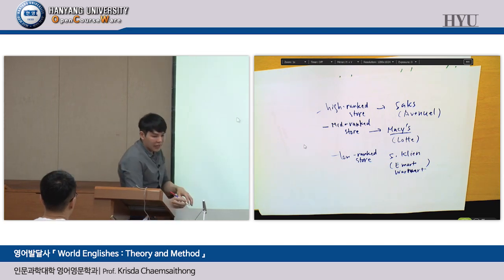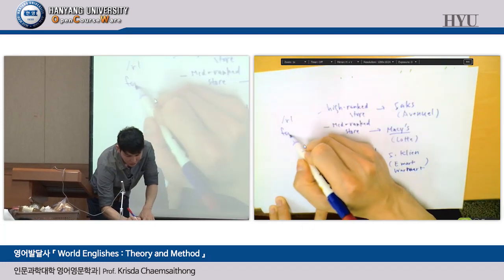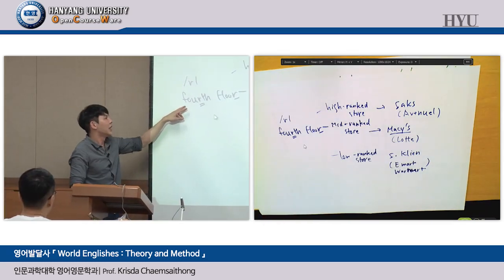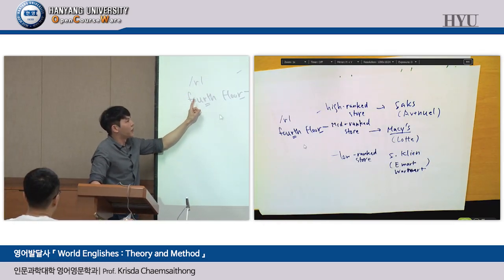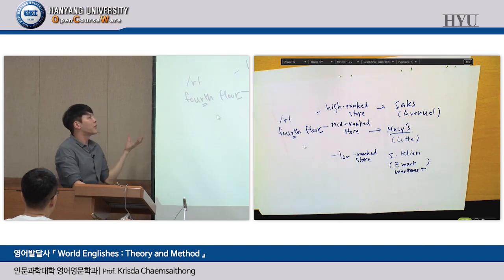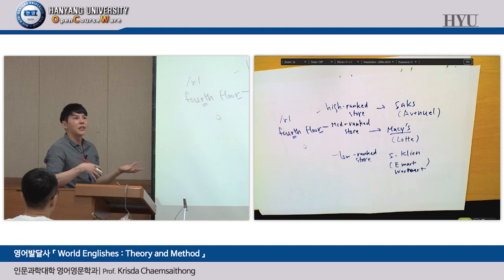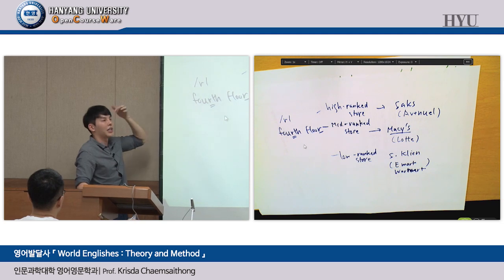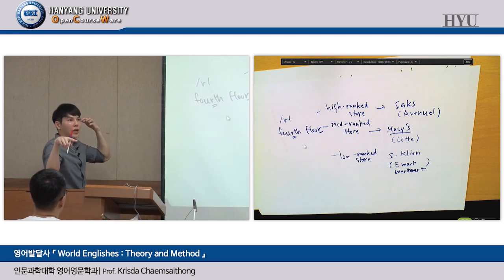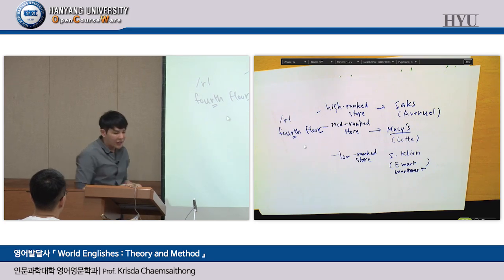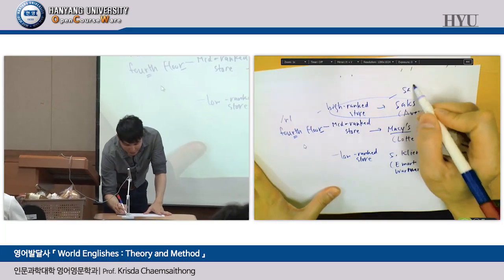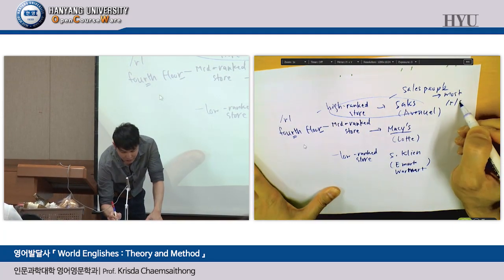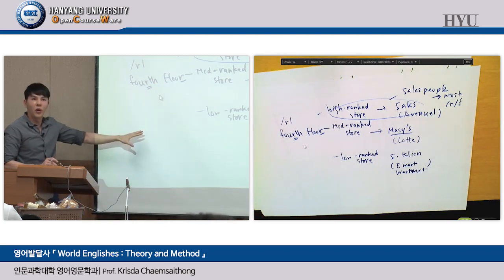And he examined the use of R in the words "fourth floor," right? So he would go around asking people, for example, where can I find women's shoes, because he would expect the answer to be "fourth floor." And he recorded how many R's people pronounce, right? So he found that in the high-ranked store, the salespeople pronounce the most R in comparison to mid-rank and low-ranked.